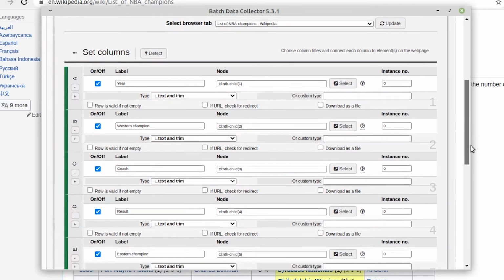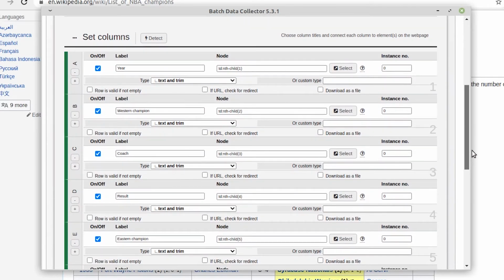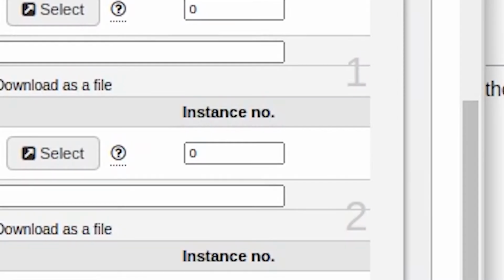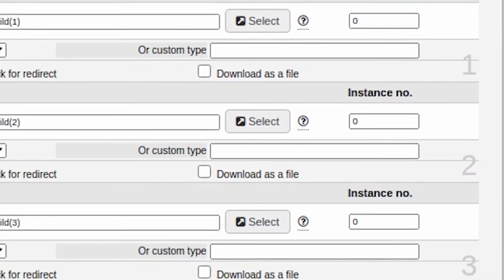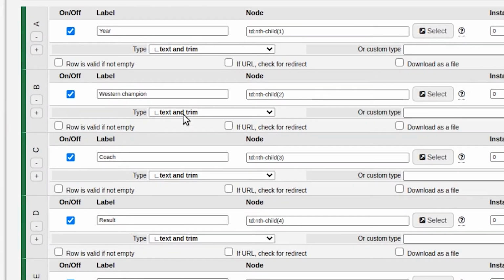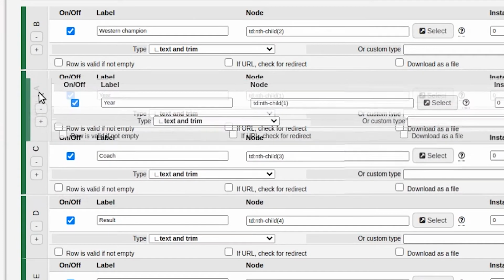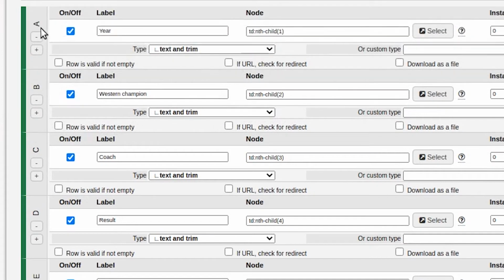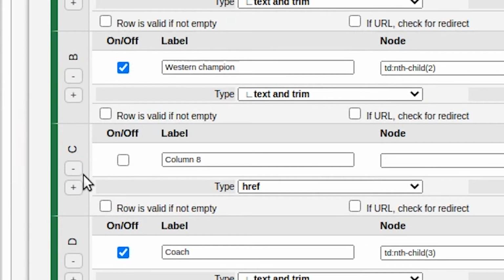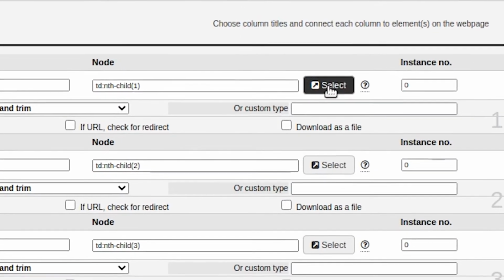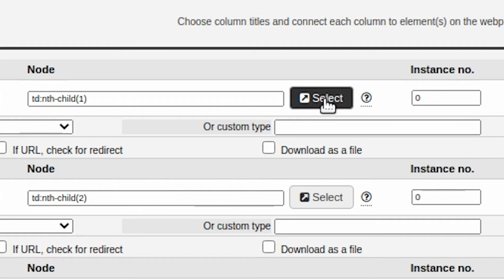The advanced area still maintains many similarities with the Excel-like interface. Specifically, the columns, in addition to being enumerated by means of progressive numbers, are headed with the column letters typical of a spreadsheet. As before, columns can be reordered, in this case vertically, by drag and drop. New columns can be added between two pre-existing ones or deleted using the plus and minus buttons of the header. Finally, next to each node field, you'll find the same Select button, which launches the inspector on the page of interest to the user.